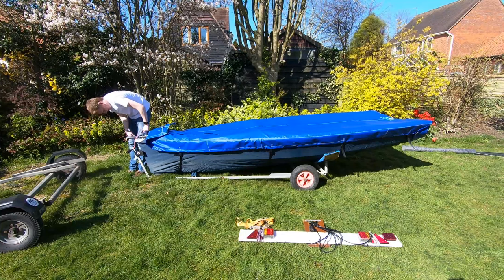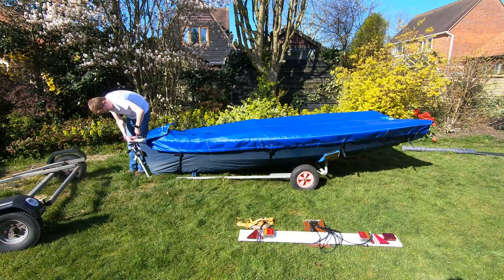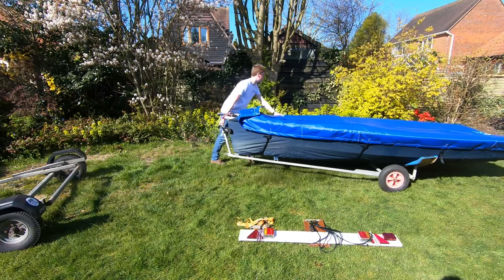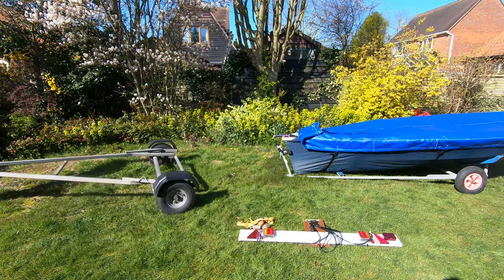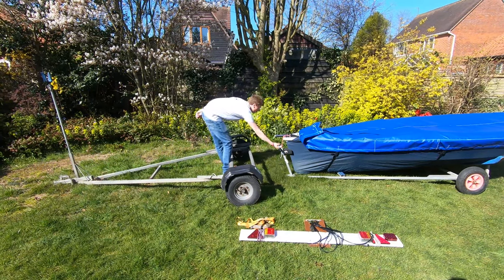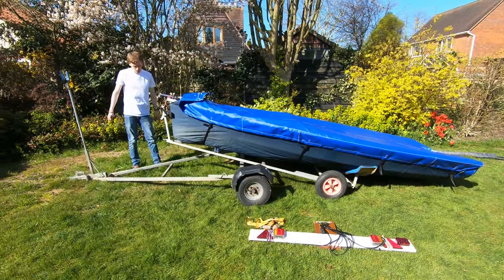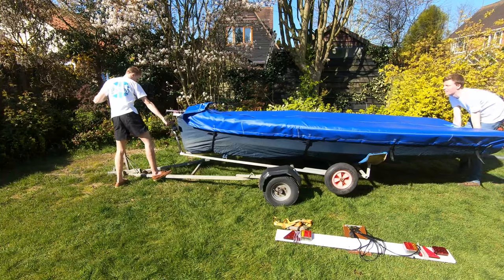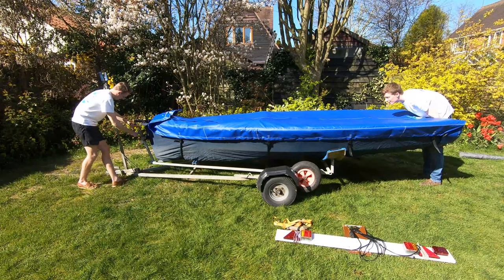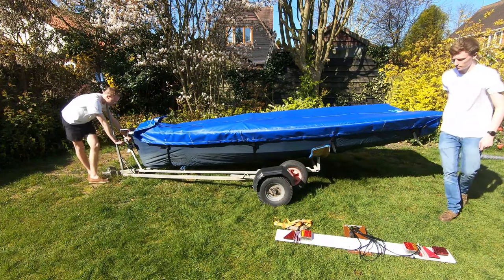The next key thing to do is to tie the boat down to the trailer. This just means that the trailer and boat aren't going to come separated at any point and makes it easy to put the boat up onto the road base. We're now ready to put the boat up on top of the road base, so you want to line them up. It makes it a bit easier if you put your road base on your car just to stop it from moving anywhere. Pull the boat forward and at this point it's best to get someone at the back so you don't damage the transom. By lifting it at the back, it makes it easy for the person at the front just to pull the boat forward and down onto the locating pin.